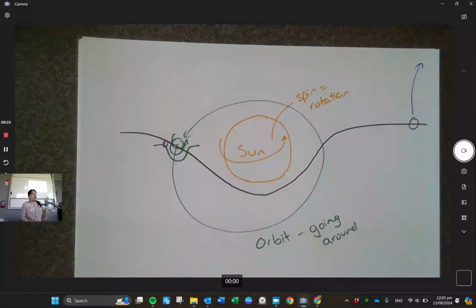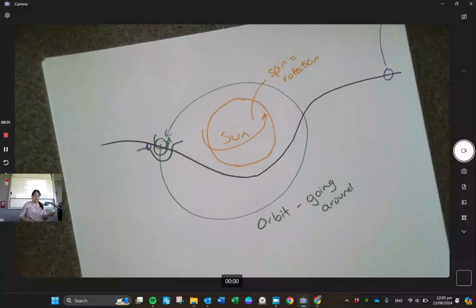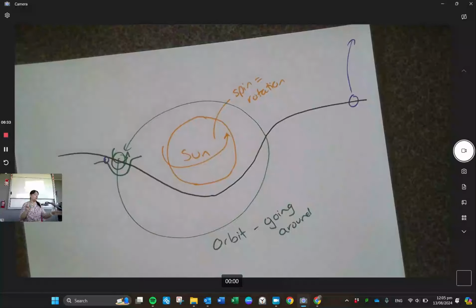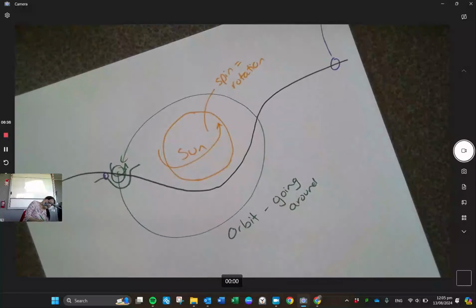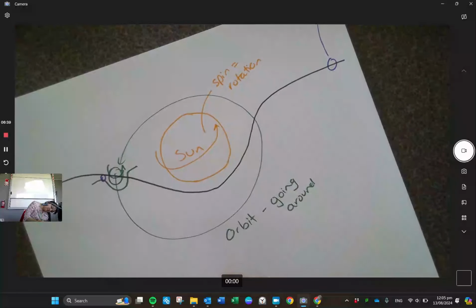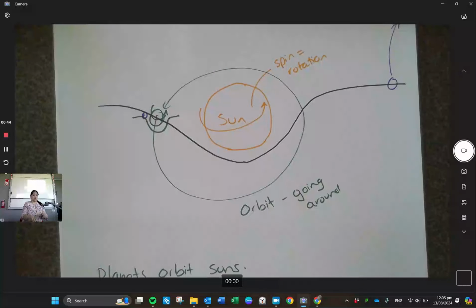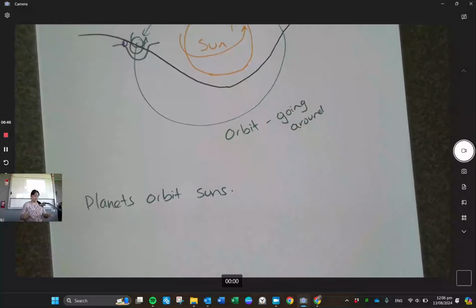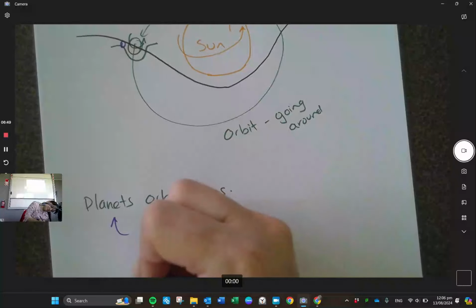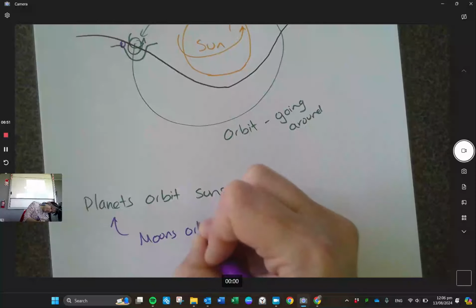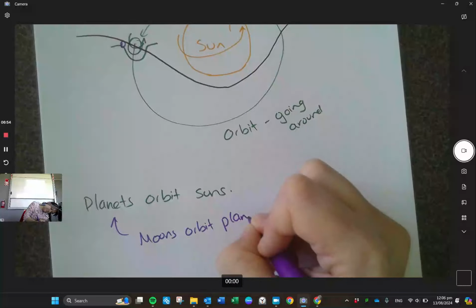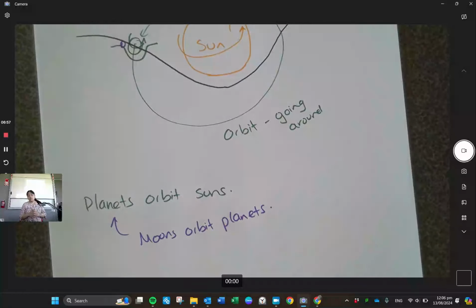The next thing to keep in mind are moons. Moons are things that orbit planets. So we have a planet and you orbit the planet, you're called a moon. I'll write that down just so we know our terminology. So when we're talking about things, we know what's going to happen. Planets orbit suns. And then moons orbit planets. And when we're talking about planets, we need them to be large enough and spherical in shape.